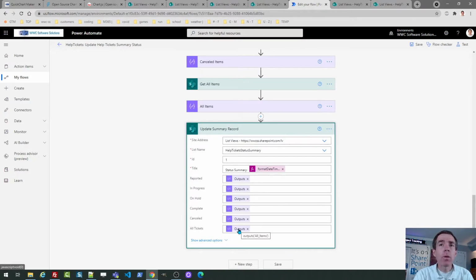And the great thing about this is once I've got this workflow set up, it's automatic. It will repeat either according to the schedule or based on the trigger. I don't need to ever worry about it again. It's automatic. And in SharePoint, I'm always going to have that updated information. And that's important. It means that instead of having a static chart that's never going to change, I have a dynamic chart, which is always updating on its own because it's always being fed refreshed data. So that's a very important concept.